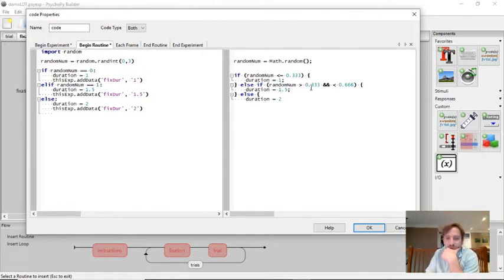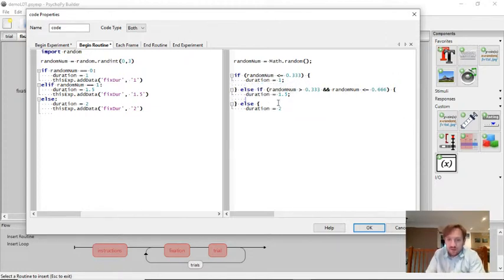So if this is more than this, or if it's less than or equal to, I need to add random num in here again. This looks good. Let's just space this out so it looks nice. And something I constantly forget to do is close my curly bracket.